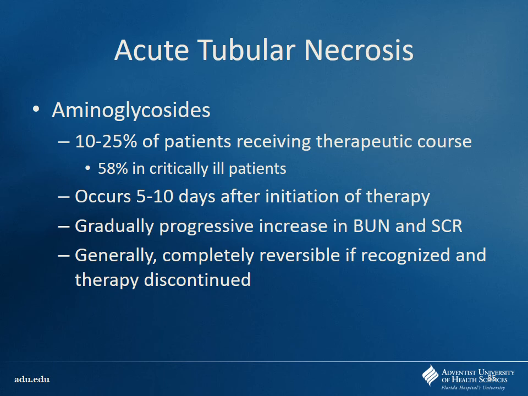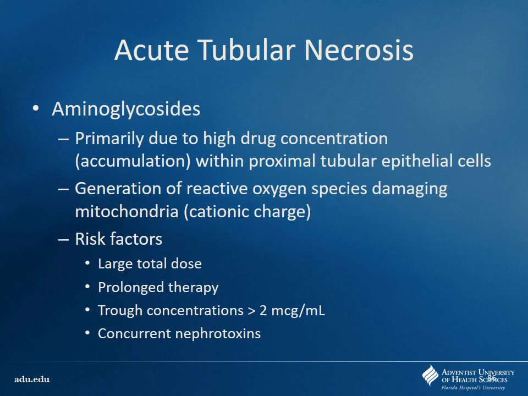Generally, you're going to find that a lot of these patients are typically reversible if you can catch it early and switch them over to something else, right? So maybe, if aminoglycoside is not good, maybe a fluoroquinolone instead, or maybe over to a beta-lactam, whatever it happens to be, something that has similar coverage but without causing this kidney injury. Again, usually this is due to high drug concentration. So if they have poor kidney function due to sepsis or due to chronic kidney disease, these are the things we want to proactively monitor for, so that way we can choose an appropriate dose for them.